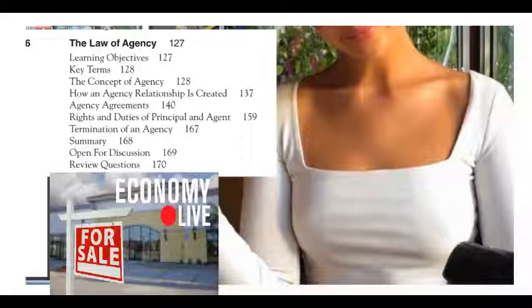G. Listing agent means a person who has obtained a listing of real property to act as an agent for compensation. H. Listing price is the amount expressed in dollars specified in the listing for which the seller is willing to sell the real property through the listing agent. I. Offering price is the amount expressed in dollars specified in an offer to purchase for which the buyer is willing to buy the real property.